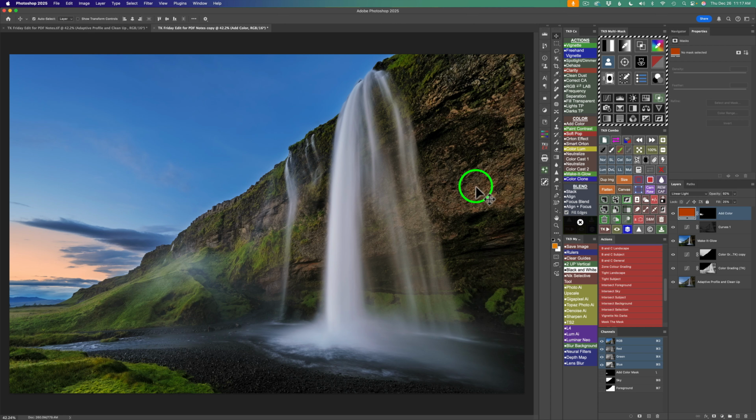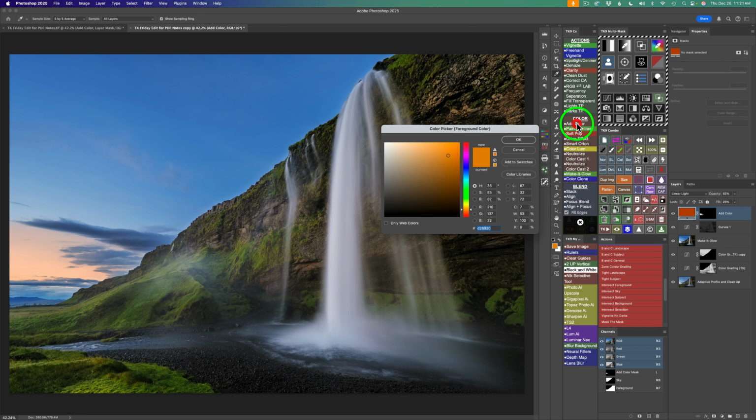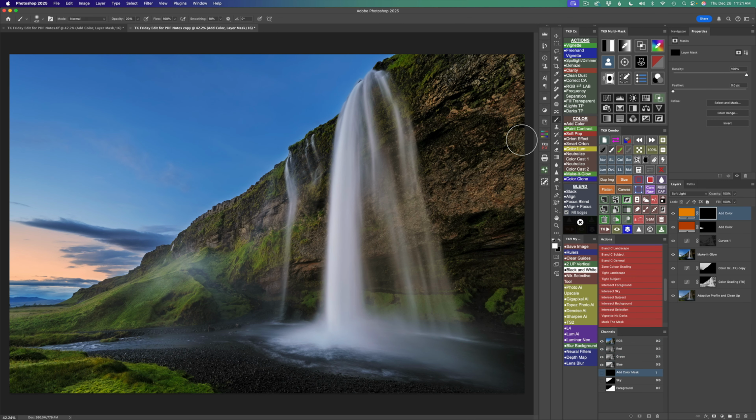Now let's do the same thing to these rocks. See this warm color in these rocks? We can add some nice warm color into these rocks in here, in here, and in here. And we'll use a mask to help us target those areas. We're going to use that add color action. Again, if your TK actions aren't open, click your TK button, click on add color. And this color right here is fine. We can just click OK, because we're going to change it later.